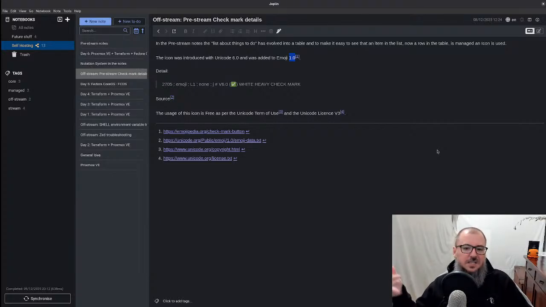Since then it actually changed its name. I think it's just white check mark without the heavy, or check mark even.